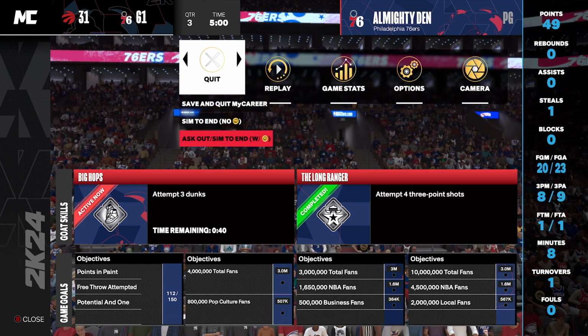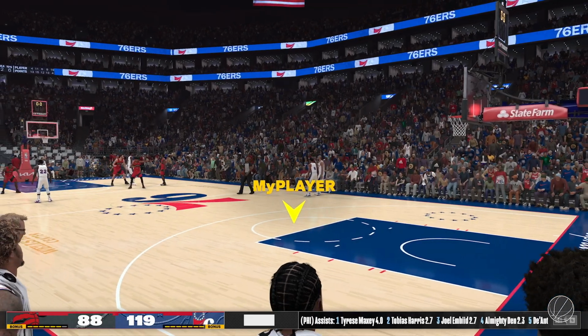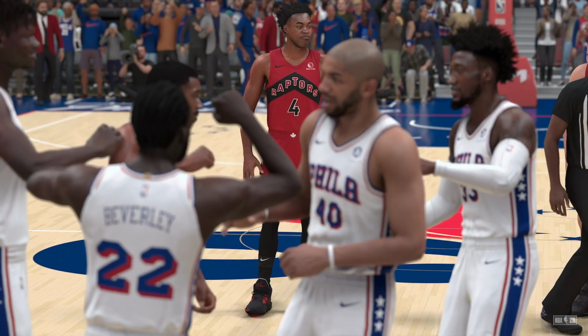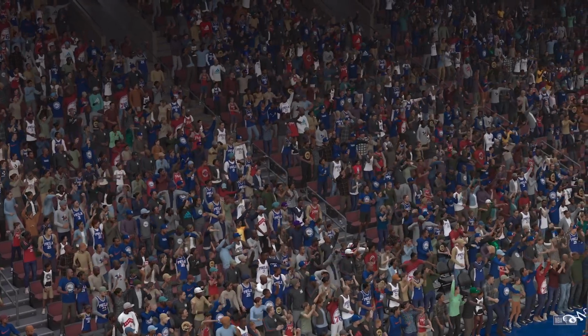As you can see, I took a lot of twos that game, and that's only half a game, and I get a full game's worth of VC after simming out at halftime. But you need to be up a good amount of points. I like to be up around 25, 30 points right after halftime, because if you wait until the third quarter to go up some points, it may take a while for that option for VC to pop up.